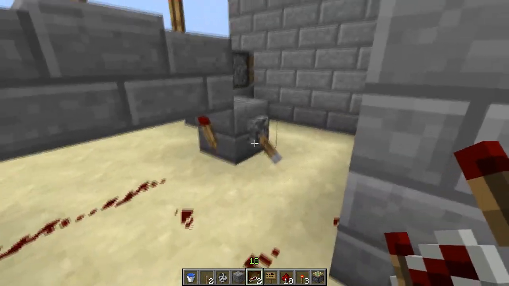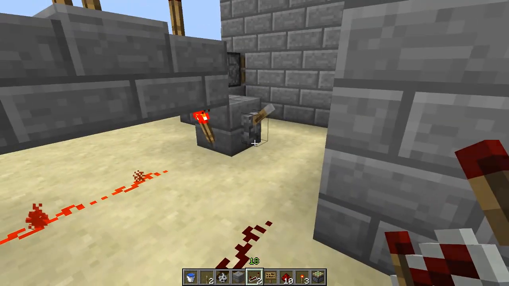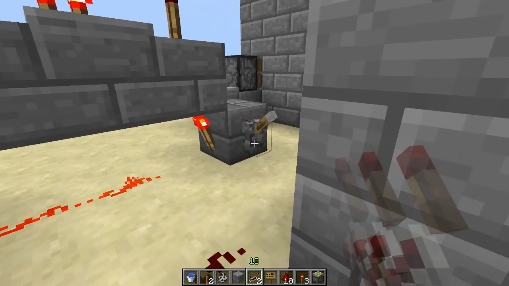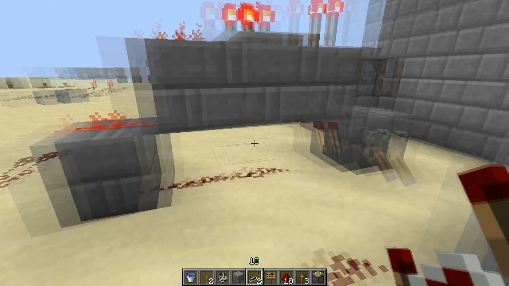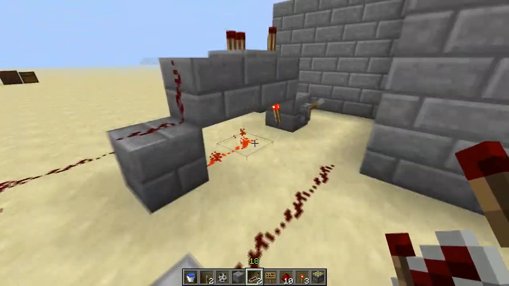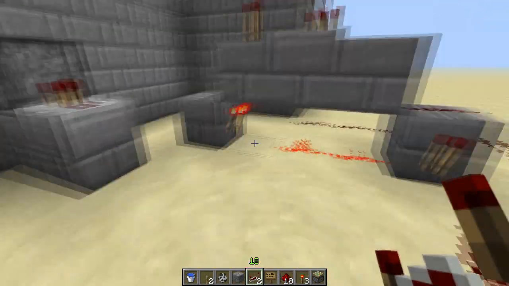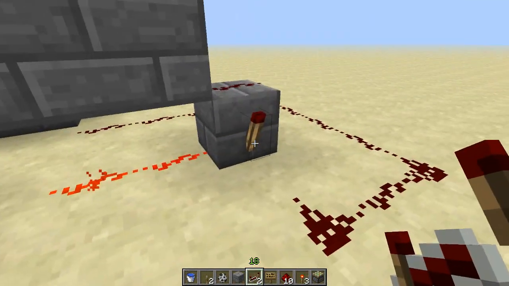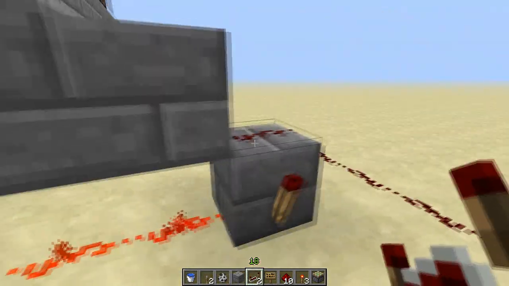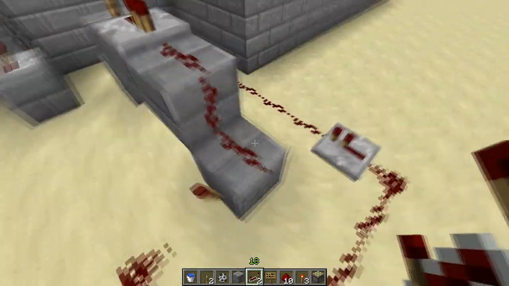So what happens is when I turn this on, watch this wire. It pulsed for 1 tick. Now when I turn this off, this resets. This wire doesn't power this block, because, well, yeah, it does power the block, turning the torch off. And because the redstone torch is above this torch, it doesn't power because it's turned off, as well as this torch being turned off.